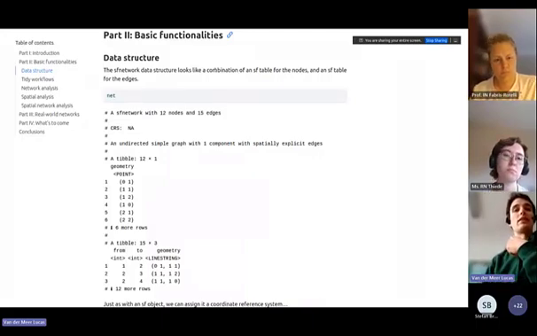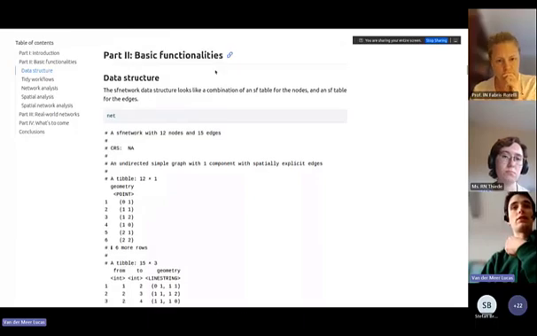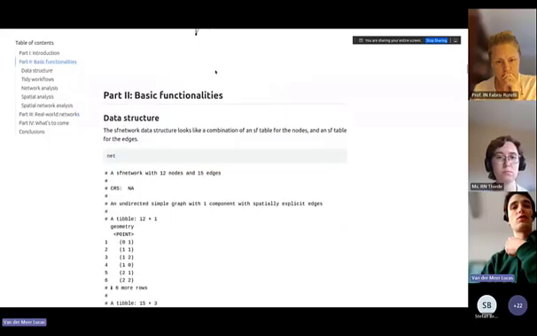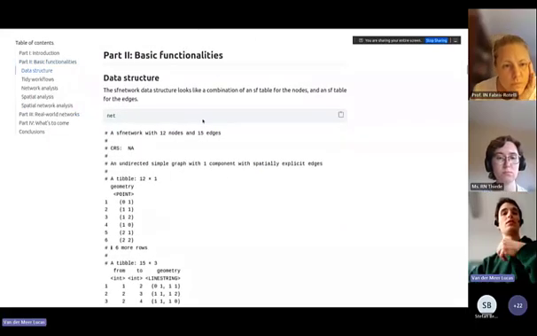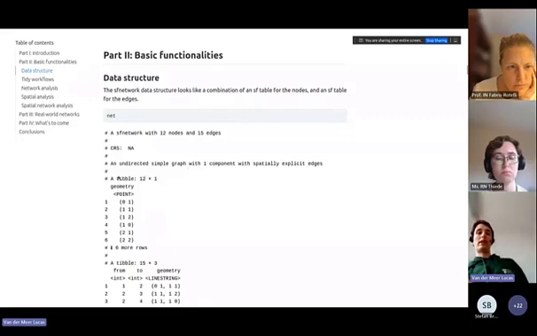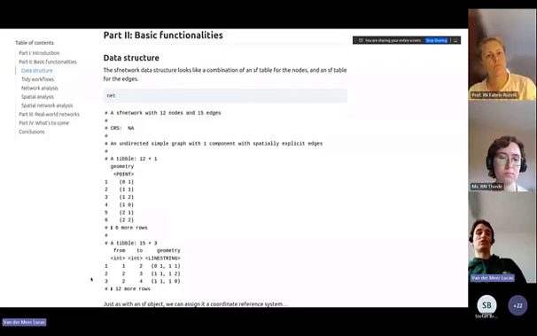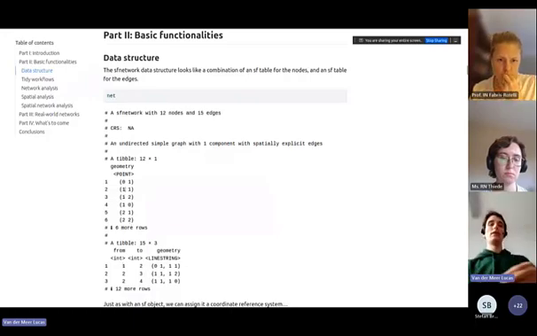So what you see is that in this network, in this toy network that we made before, sorry, this one, we have 12 nodes and 15 edges. And we have one table that stores the information of the nodes, which in this case is only the geometry of the nodes. And we have one table which stores the information of the edges, which is the geometry of each linestring, and also columns that say this edge goes from node 1, which is this one, to node 2, which is this one.